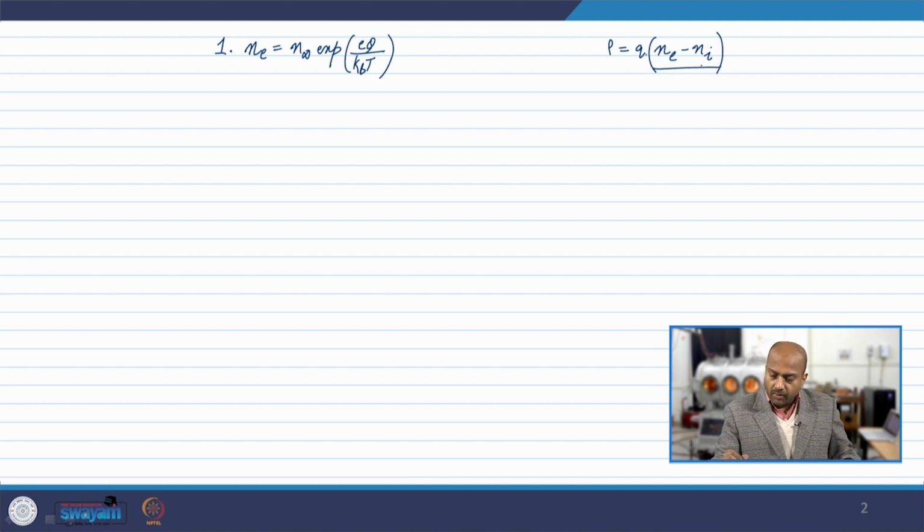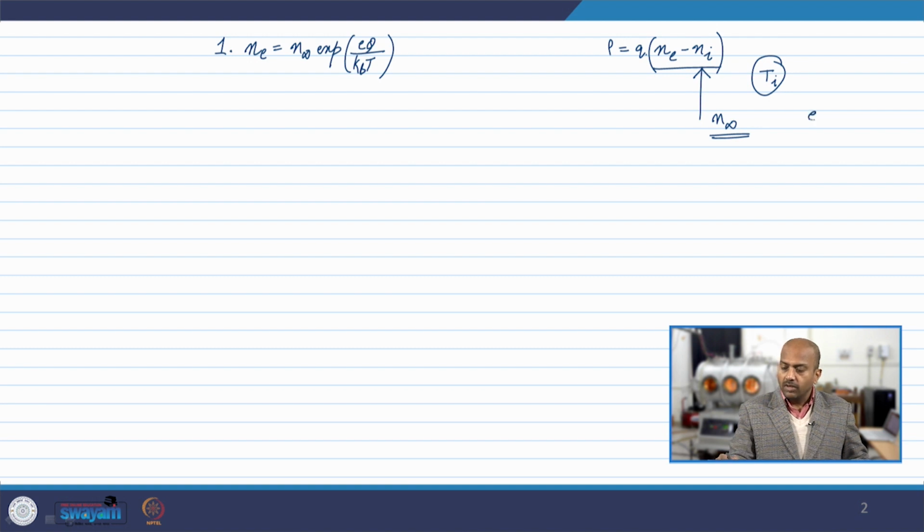Now, here while we were doing this, we assumed the number of ions to be equal to n infinity, and the temperature of the ion was never considered. That means that there is no distribution of ions as such, and that is why we have cancelled this n infinity outright, and we were left with only this E phi by kBT, right, which also means that electrons being lighter are moving, while this potential is not influencing the ions, they will constitute a constant background, all this, right.